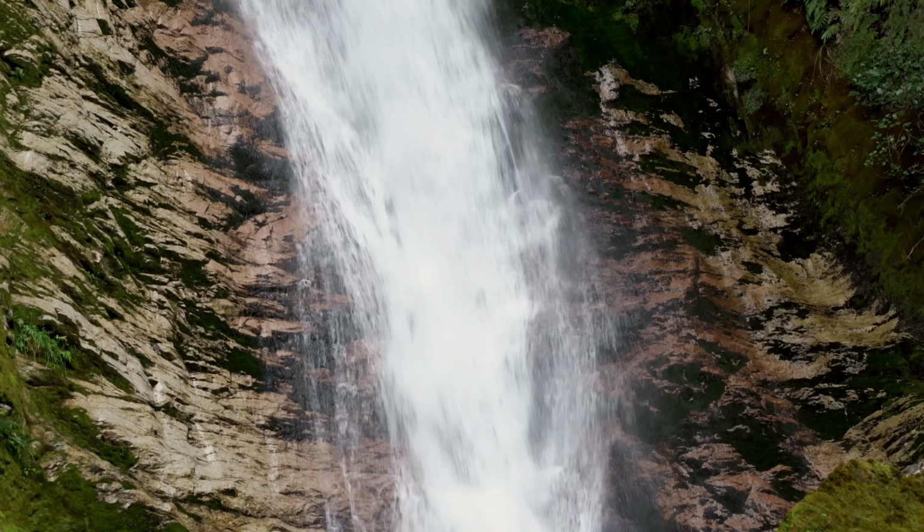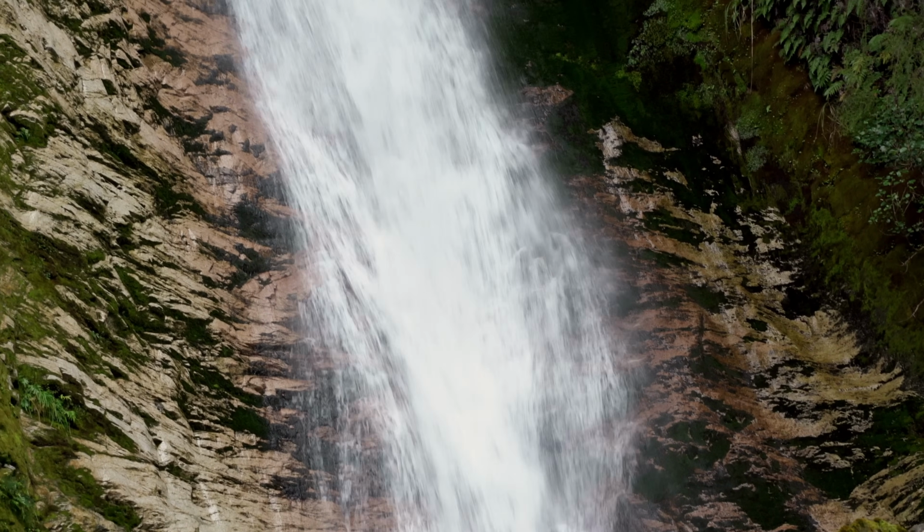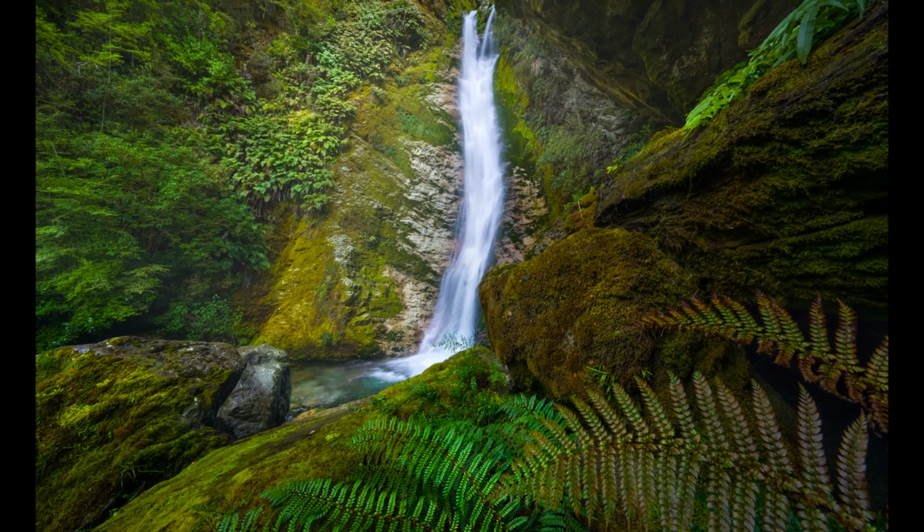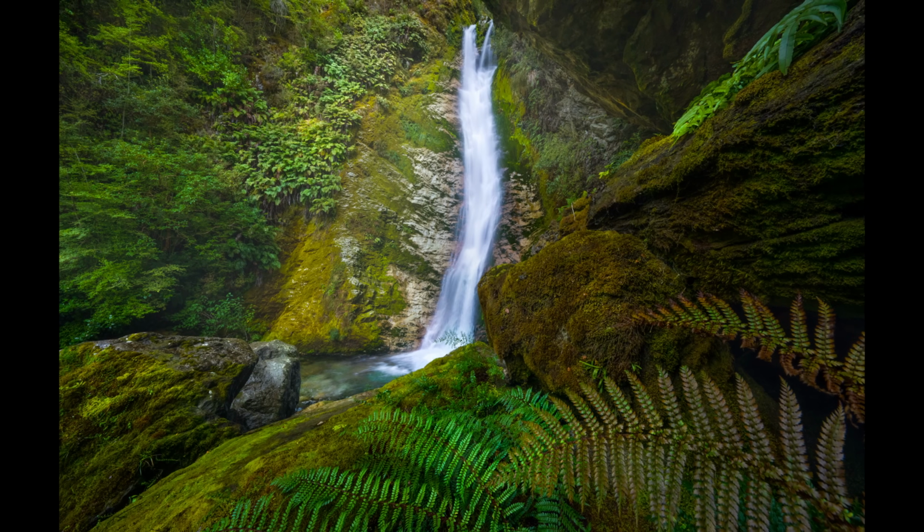I had a great time out there and I got an image that I liked. We went real close and did a big focus stack exposure blend beneath the waterfall. Now on that trip there was another frame that I really liked a bit further back from the waterfall itself, but somehow I managed to lose the raw files and they just never got saved. So I'm keen to head back out to this beautiful waterfall.